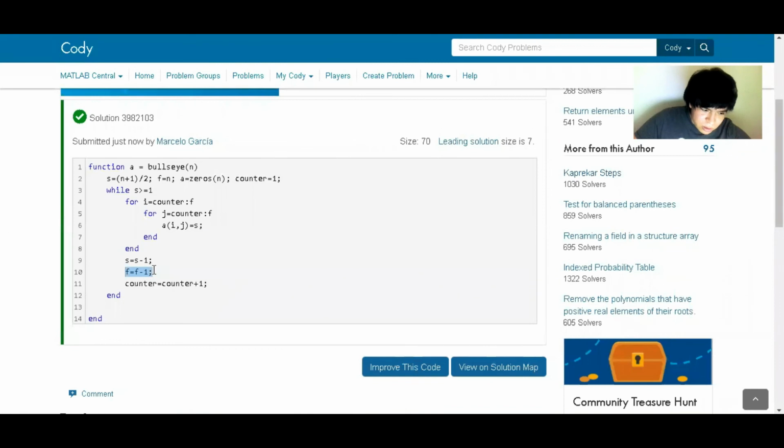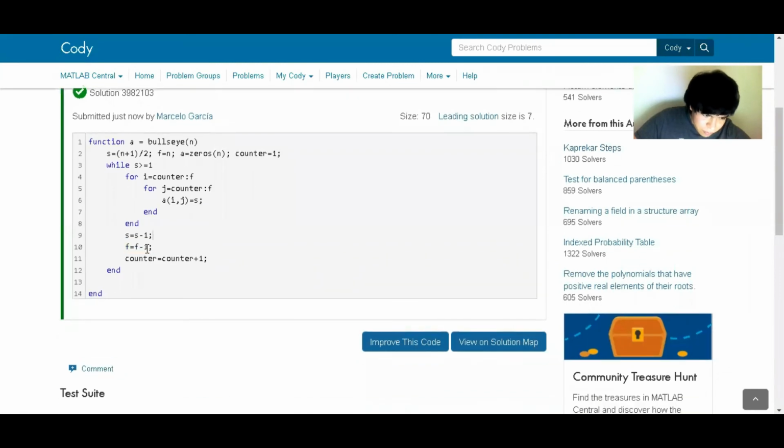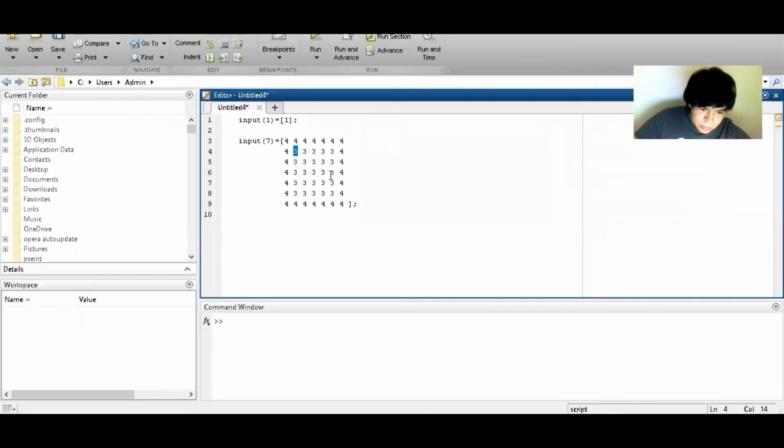So now it was not the 7th column, but the second to last column, and the second to last row. That's why I'm overriding the way I want it. The iteration keeps going until S is equal to 0. So that's the way I did it.